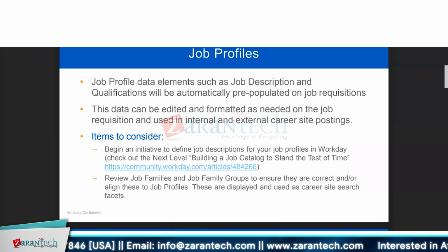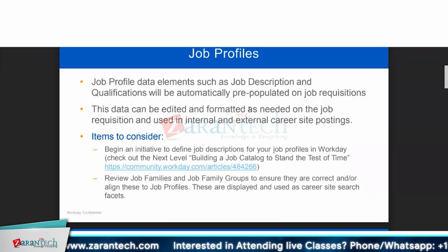Another big point is whether job profile data, such as job description and qualifications, should be automatically pre-populated on the job requisition. If you have a particular job profile called business analyst, there should be some description of what a business analyst is, and you would consider whether you want to default that job description onto the job requisition.